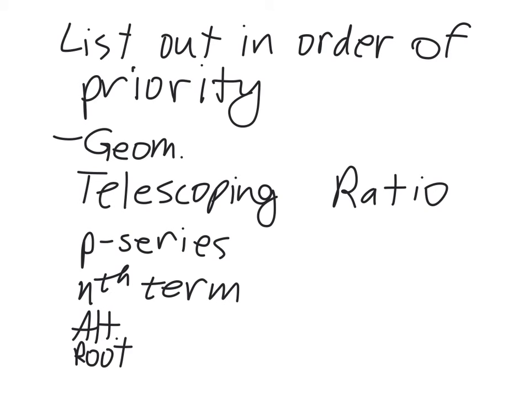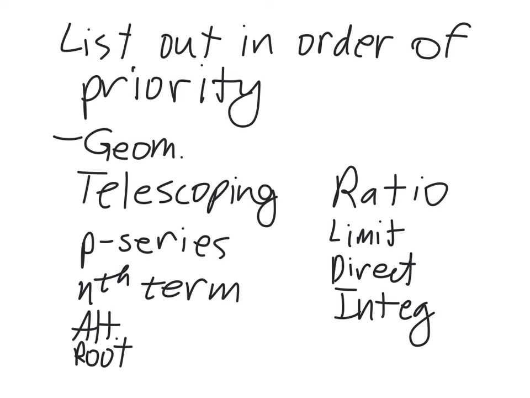And then probably limit compare, direct compare, integral test. Let's see, is that all of them? You better make sure you have all of them, but I think that's all of them, but definitely that would be probably pretty close to my order, my priorities. You may have some rearranged a little bit, but it's all going to be up to you.